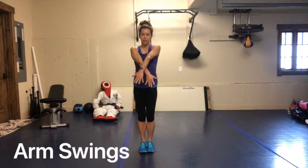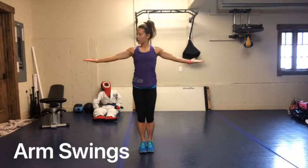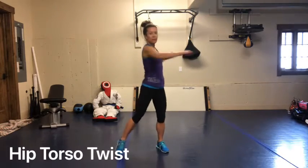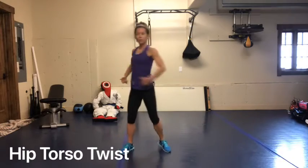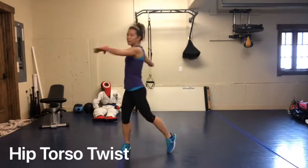Nice. Just opening up the arms, hands down, and then as you open, your palms will go up. So just doing a nice little arm swing. Nice. 6, 7, 8. And getting into a torso rotation, letting the feet pivot. So we're working into the hip rotators. Getting those guys warmed up.